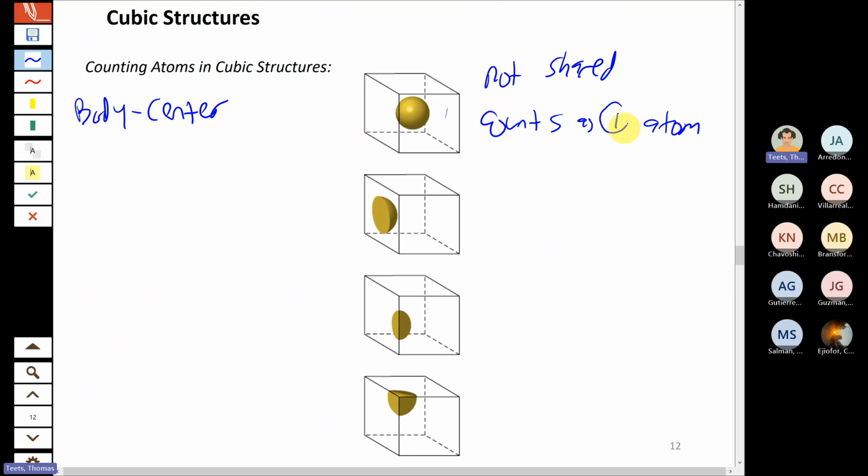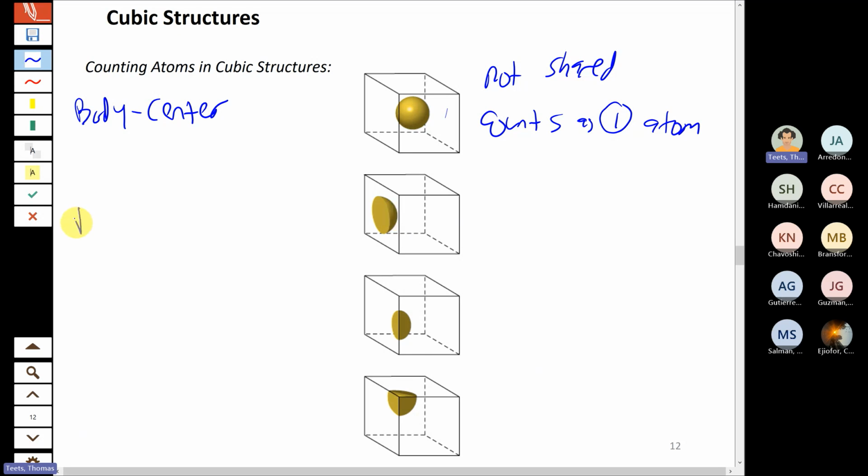One of the ways that we're going to characterize these structures relative to each other is partly determined by the number of atoms in each unit cell. So if we want to count how many atoms are in one unit cell of the crystal, if the atom is completely inside of the unit cell, it counts as one full atom because it's not shared by other unit cells. But we have other possibilities that involve atoms being on the borderline between two or more unit cells, and thus they would be shared by those unit cells at that intersection.